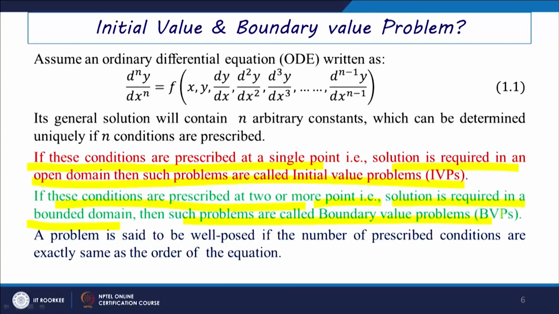If you use a simple linear differential equation, like a second order differential equation, we can find a particular integral and a complementary function. A second order differential equation means 2 constants will be involved. To find the 2 constants, we need 2 conditions to find the solution, and that is called a well posed problem. That is, the number of conditions is exactly the same as the order of the equation. So, easily we can find an independent solution there.